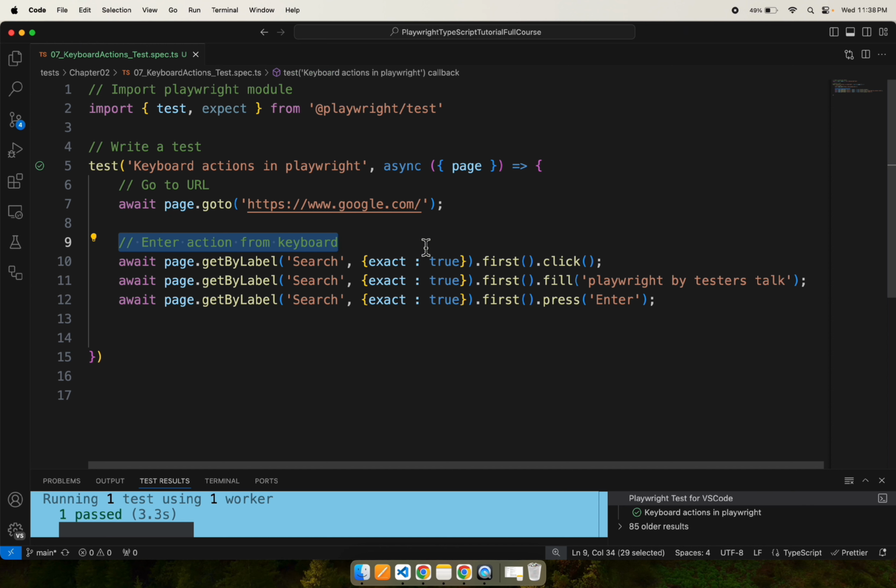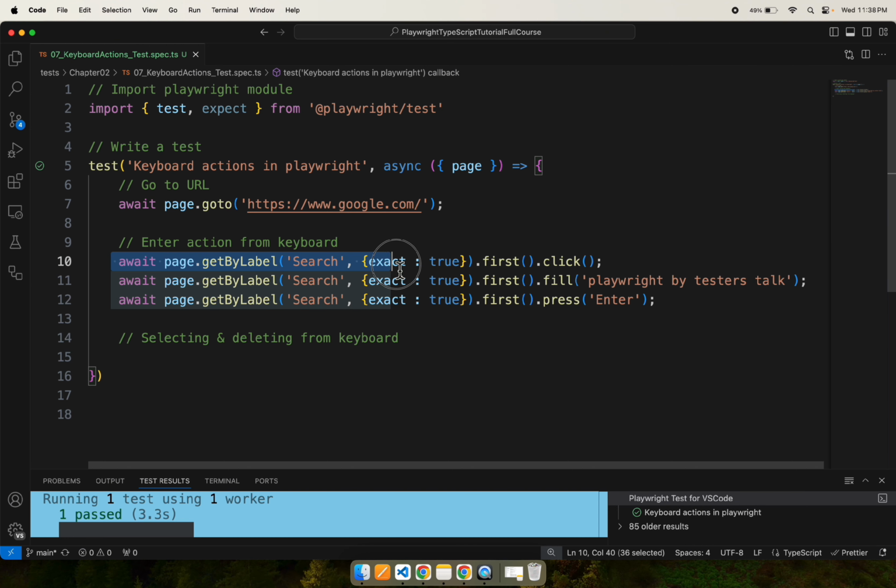So here I'll say selecting and deleting from keyboard. That's it. Firstly we have to click on the search text box.